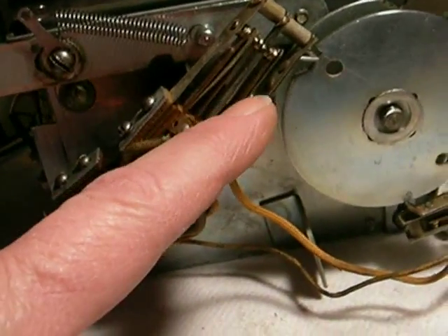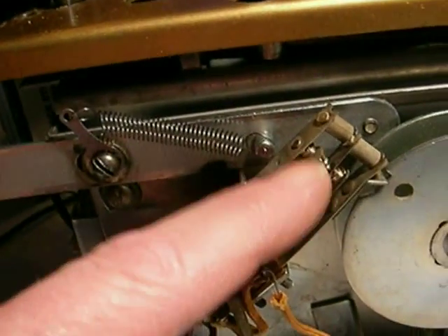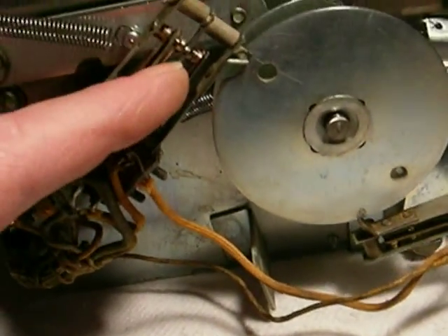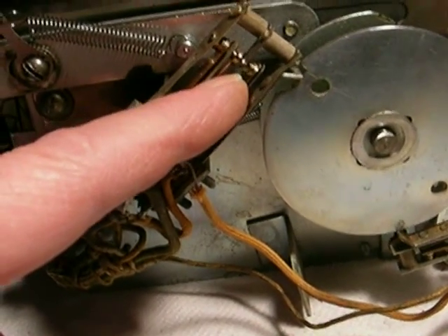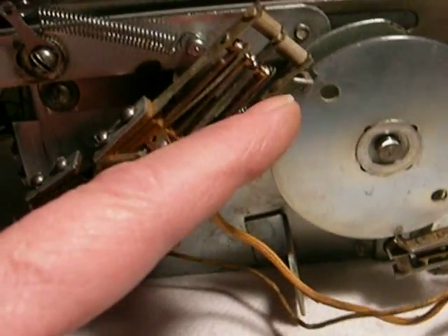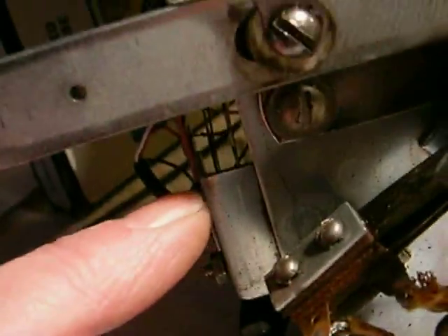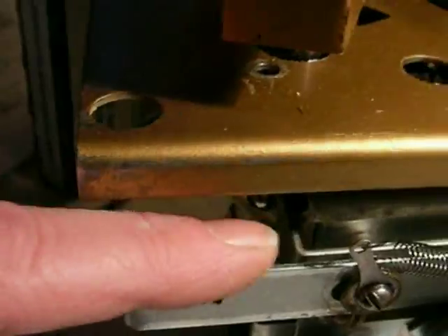The switches go to their other position. At this point, the speaker mute is disabled so that you'll have sound. The motor circuit that cycles the thing up and down is disabled so it can't cycle anymore. And it also connects one half of the record dropping relay circuit. The other half of the dropping relay circuit is a little vertical switch here hidden by this arm right down there.